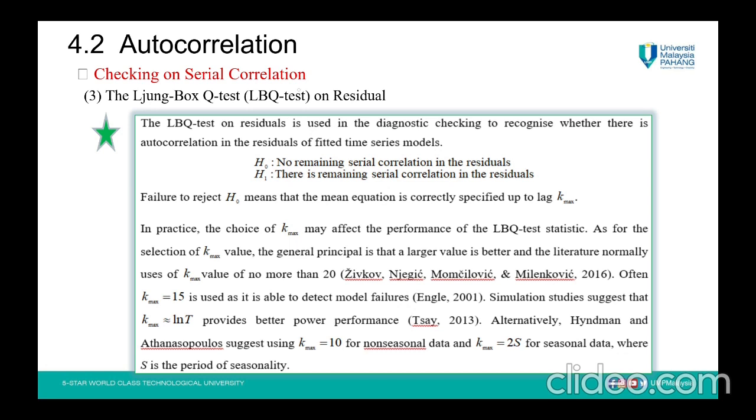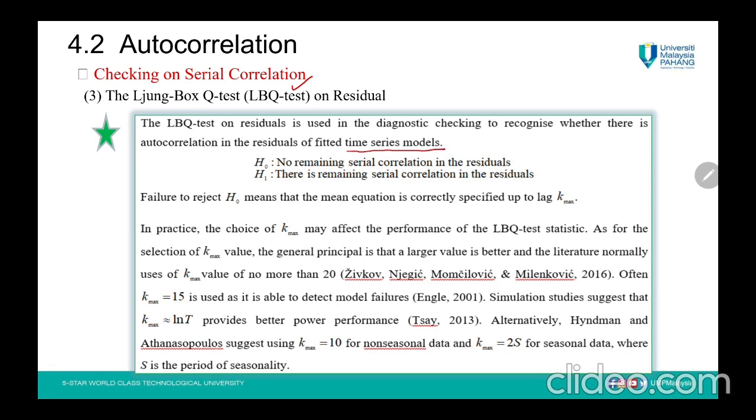The third test on autocorrelation is the Ljung-Box Q test, or simply called the LBQ test, on residuals. The LBQ test on residuals is used in diagnostic checking to recognize whether there is autocorrelation in the residuals of a fitted time series model.